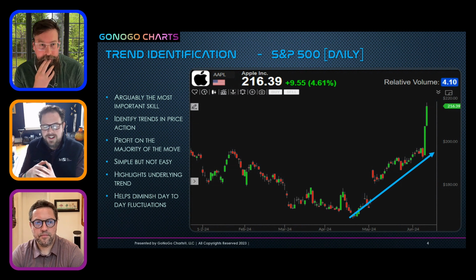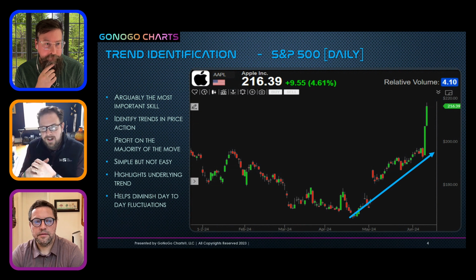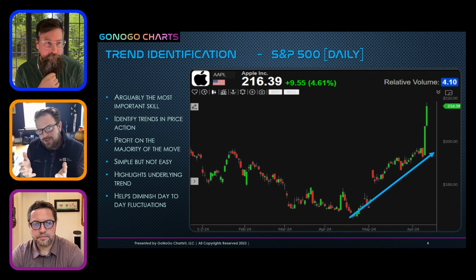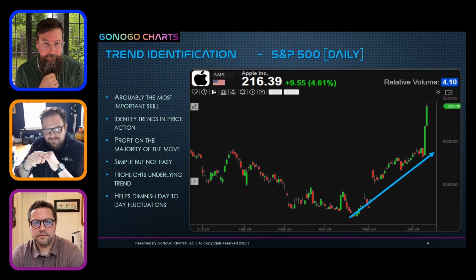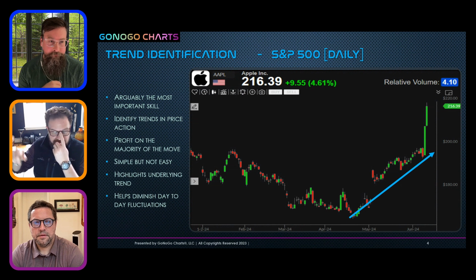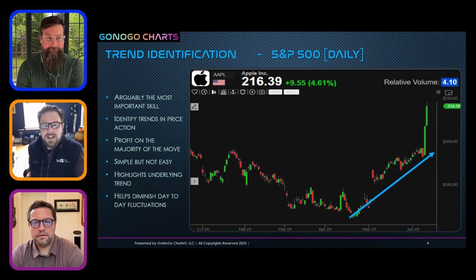trend. And when you're establishing a trend and using that checklist approach, first thing you're going to do is pull up a chart, bars, candles, whatever you prefer. But we're looking at Apple on a daily basis. And just by eyeballing the chart, you can see that after those late April lows, it was observably moving from lower left to upper right before this recent incredible breakout.